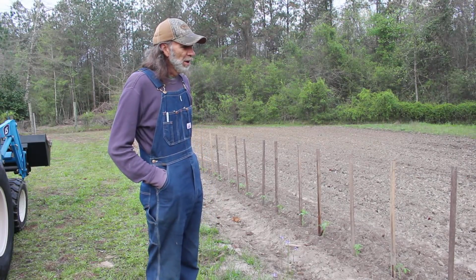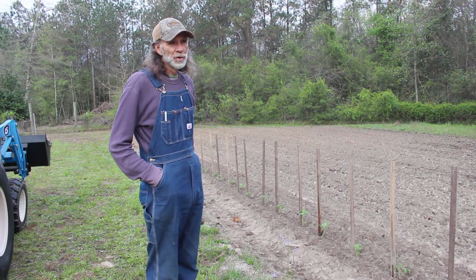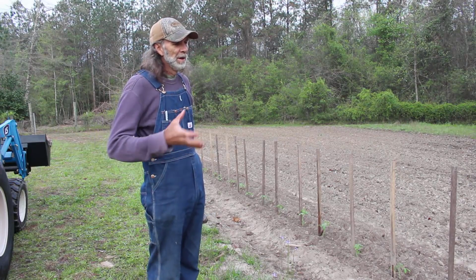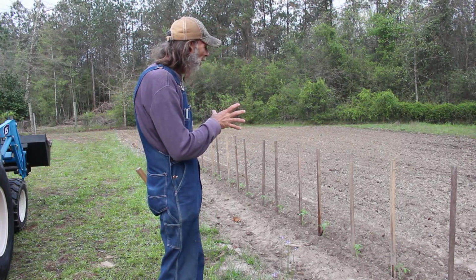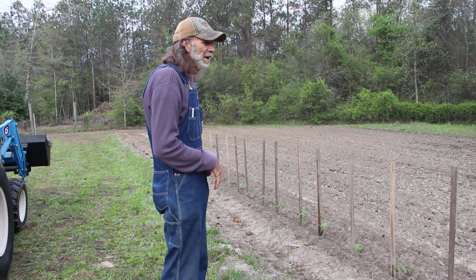We did not plant the Cherokee purple with the Cherokee garden because there just wasn't enough room to plant where we were wanting to plant it. So we moved our Cherokee purple tomatoes down here in this particular garden spot. We're gonna be planting some more squash and different things over on the other sides of this.